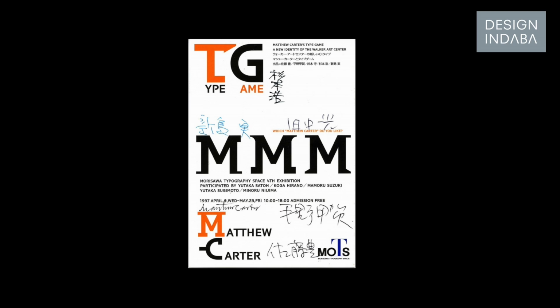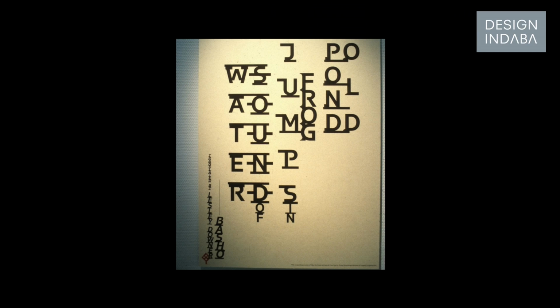One was to ask Ikko Tanaka to do a sort of invitation for the exhibition. I'm kind of bragging here. It's rather nice to have an invitation for your exhibition designed by the late, great, and very much missed Ikko. He says, which Matthew, he obviously thinks I'm suffering from some multiple personality disorder or something. He's probably quite right. But this was a nice thing. But then they also commissioned 5 designers to make posters, borrow the font and make posters. And I'll just show you 2 of these because I thought they were so nice.